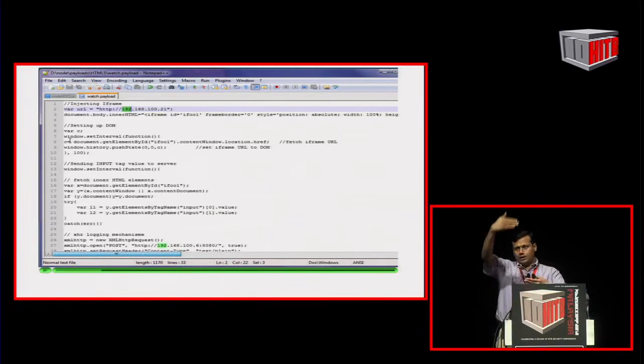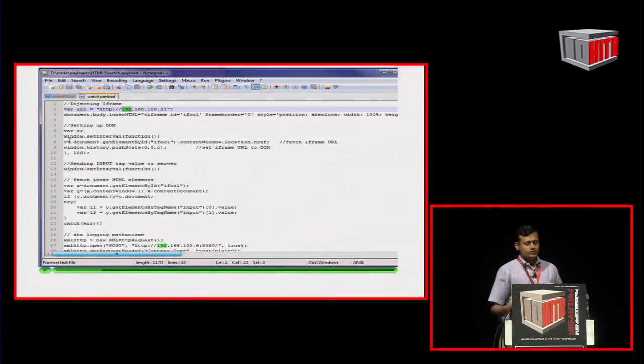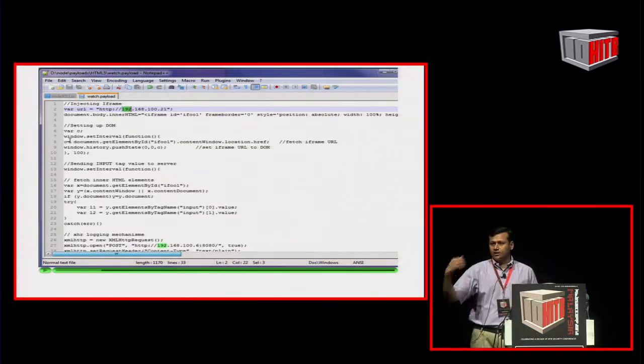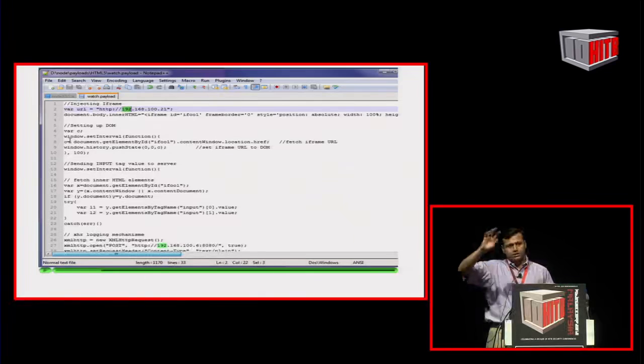So we want to put a layer of the same domain or same page on the top, and then we can have a hook into it. So what we are doing is we are making our XSS sticky. Even if XSS is a reflected one, once it happens, it becomes sticky. Till that point you are in that particular domain, the XSS will keep on sending you signals back. What we are doing over here is very simple.